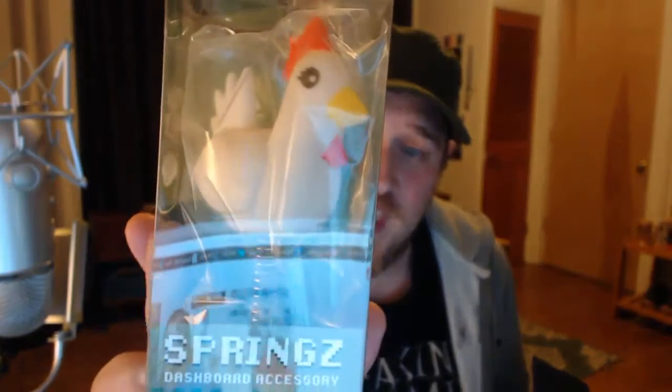Got some painted plastic. The next thing that caught my eye right off the bat, which apparently is a dashboard accessory, but it's definitely going on my computer desk, because I'm probably not going to put this on my dashboard. It's a Kulukukukukukuku from Legend of Zelda. Apparently it's an exclusive. Sure.